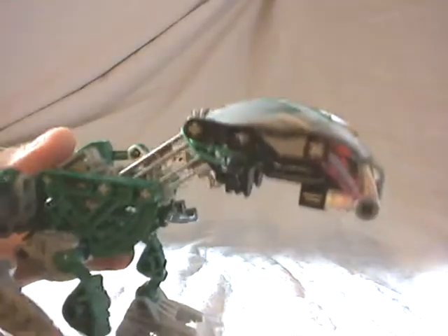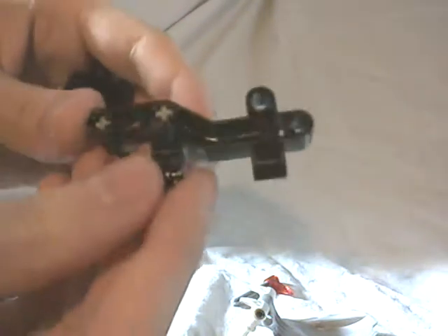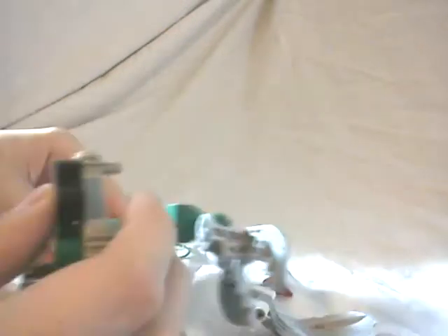Now I'm going to explain how the head works. I think this is the most complicated part of the building on the Bohrok and Bohrok-Kal. I'm going to take off this rubber band. I do not remember if I explained this in my Bohrok review, but anyway, here you go. You've got this head part which was also used with the Bohrok. Remember, the Bohrok introduced about 90% new parts, and so the Bohrok-Kal are just 90% reused parts. Here is the head part, as you can see, with some axle and some parts which will be useful to put on the elastic. I'm going to put this on these gears right there.